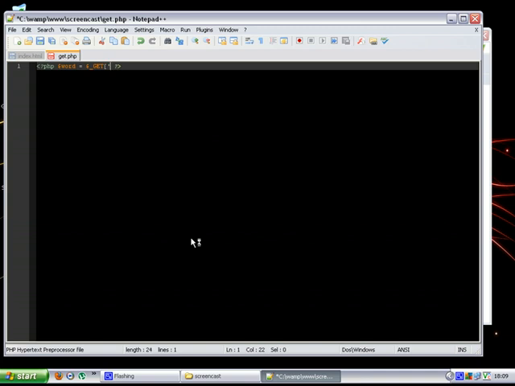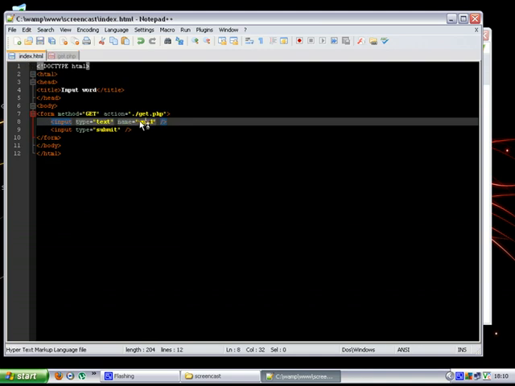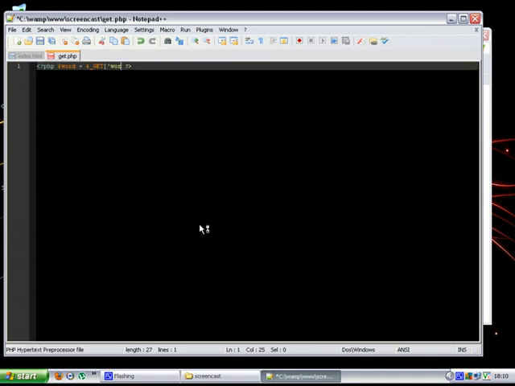single quotation mark. Now this is where it becomes important, where you named your text field. So I called it word. Okay, so I'll just type in word, single quotation mark, close the square bracket, semicolon. Now this script will look in the address bar when it's loaded for word, and anything after the equal sign it will pull down and store in a string called word, surprisingly.